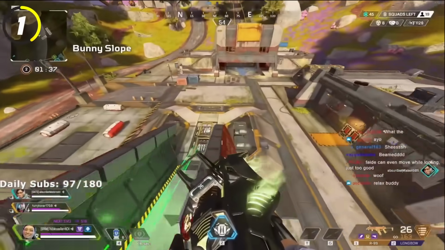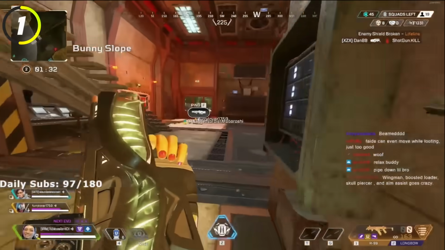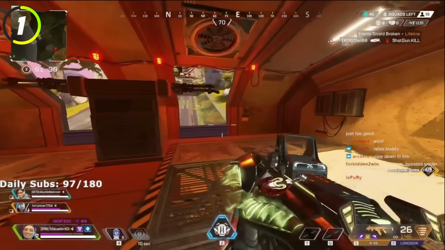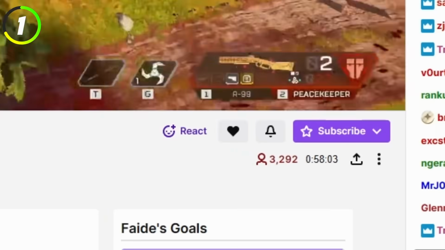Now you're probably thinking, but when I watch Fade, he has an insanely high sensitivity and I want to be like him. Well, to be honest, the harsh truth is that the majority of content creators use a high sensitivity because it makes their gameplay look more impressive. And in turn, it gives them more watch time.